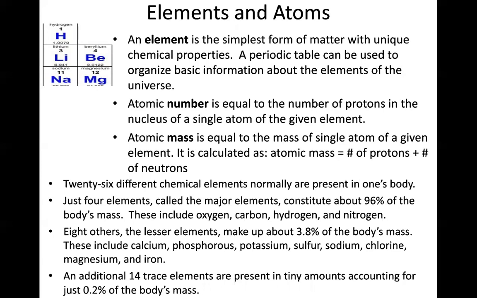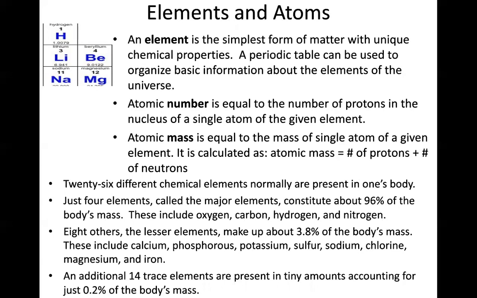All right, in our top left corner here of the page, I know yours is very small, but that's okay. I'm going to include the entire periodic table. If you want one of those, you can go to Google, or there's one in your textbook. And this is the very top left corner of the periodic table. I'm going to talk and show some different things that we see that make up each of the boxes in the periodic table. Defining element, again, it's the simplest form of matter with unique chemical properties. The periodic table, which is actually short for periodic table of elements, can be used to organize basic information about the elements of our universe. Okay.